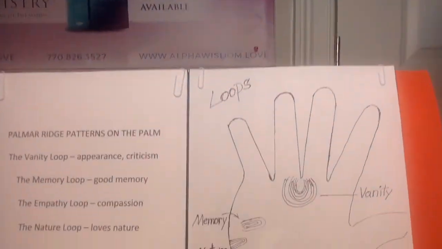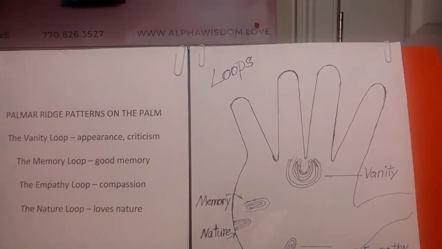And when we see them, sometimes it's rare, once in a blue moon, or they may be uncommon. So that's how it is with these Palmar Ridge patterns. Everyone has a fingerprint. That doesn't change ever. But in the palm, everybody doesn't have one. All right, let's take a look at what we have today.